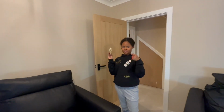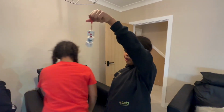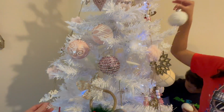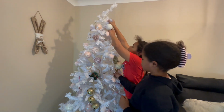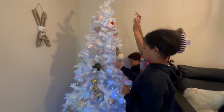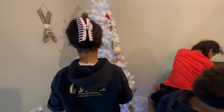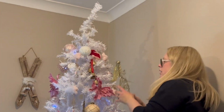Ornaments. Ornaments or ornaments? Baubles. They're not ornaments. Who wants to do this one? Mum, do you want to do the honours? They're not ornaments. Wow. Baubles. One of my favourite ones is this one. Emily, you covered the glitter up. Shall I put this on the top? Oh, yeah. Done.